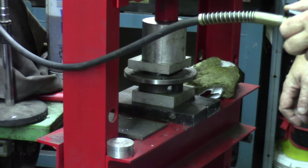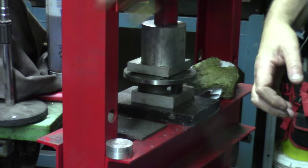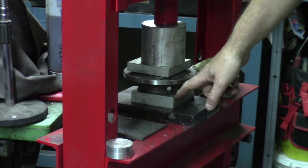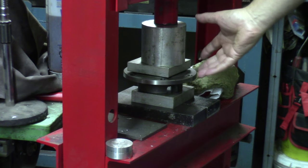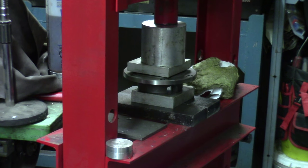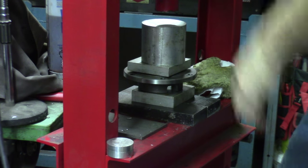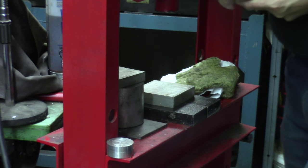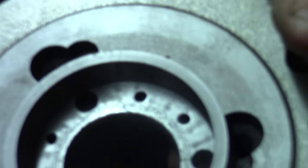I managed to have clean surfaces. That's in. Had clean surfaces all along the bearing surfaces, and also referencing surfaces, and also cleaned up so no chips or crap would just be pressed in. I think that's not going anywhere. The cooling down of the ring helps to get things started. There we go. It's nicely sitting in the bottom.